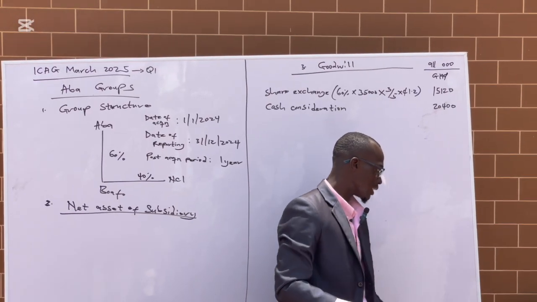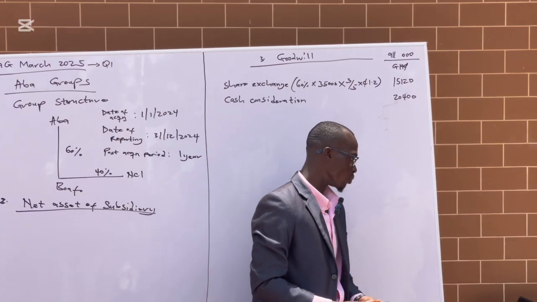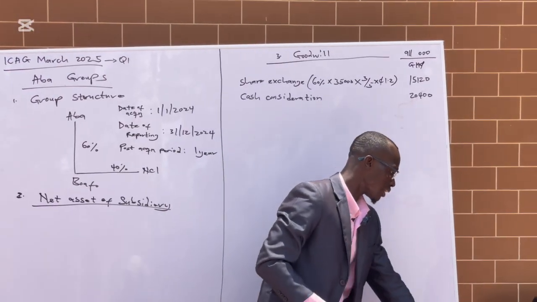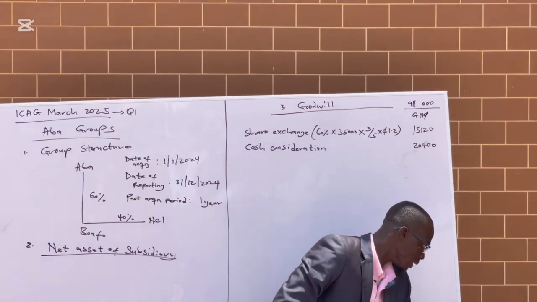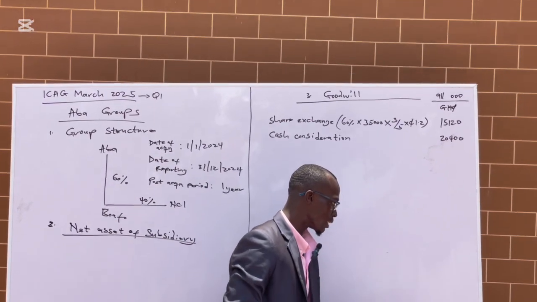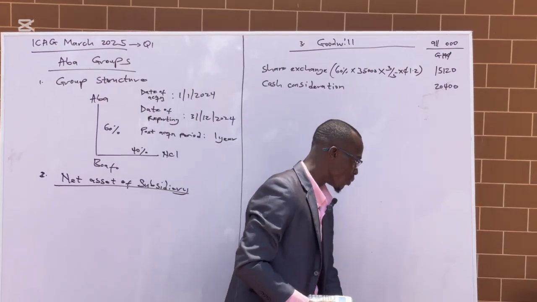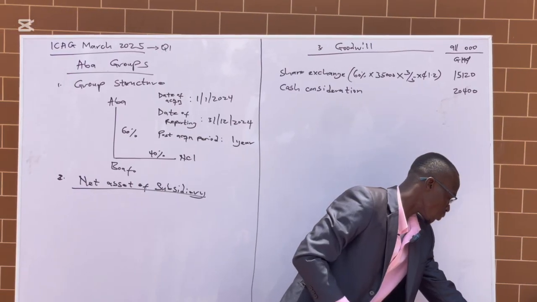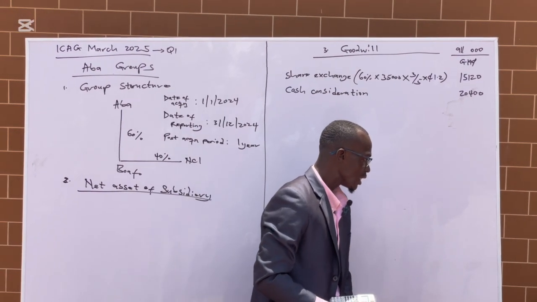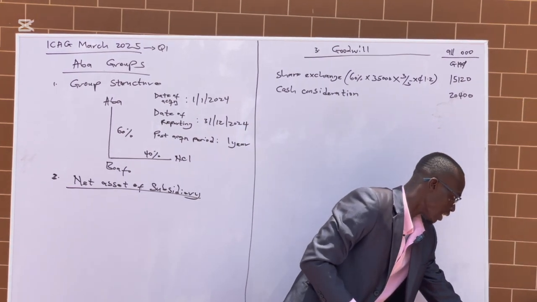Then the statement of financial position of both companies has also been given to us. The 35,000 from the subsidiary was picked from the statement of financial position at the equity side. That's where you get the share exchange aspect. We have everything: the non-current asset, the current asset, the equity, and also the non-current liability, as well as the current liability component. So now let's go to the additional information of the question.